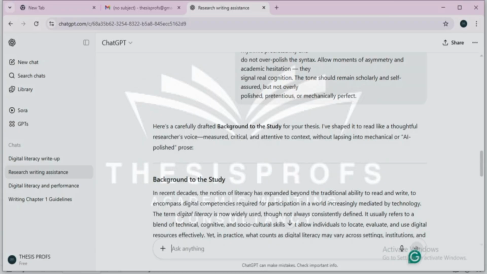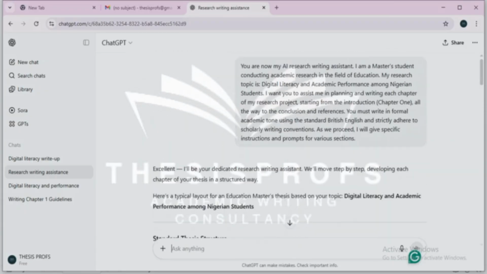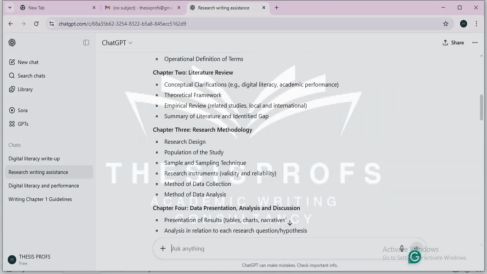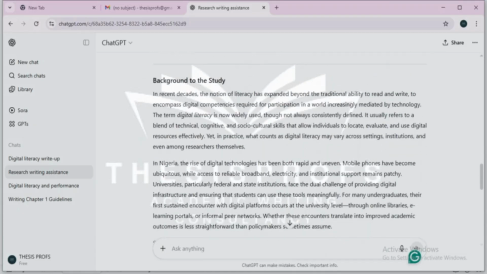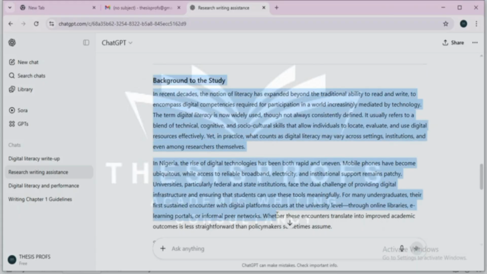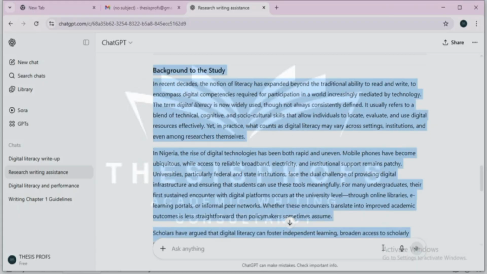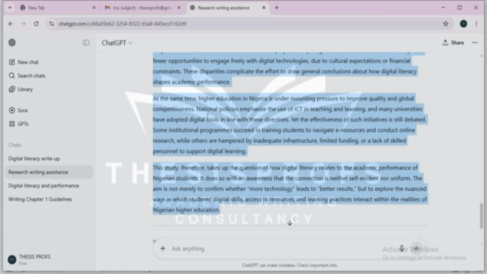You understand? So that is how to actually make use of this prompt, and then you keep going one after the other. But don't forget, this conditioning or priming is just a one-time thing. You just prime it and then you continue with your work. You understand? So now when you copy this, at least it has started something for you. You're not just going to want to, even though you want to copy this, because I know some persons will be forced to copy it. I'm just going to give you something.